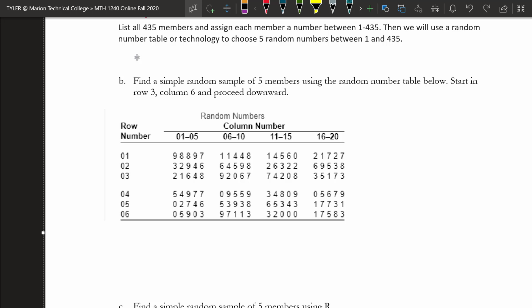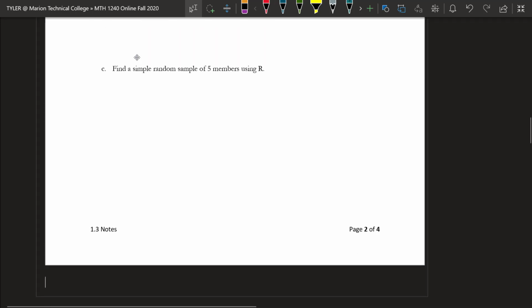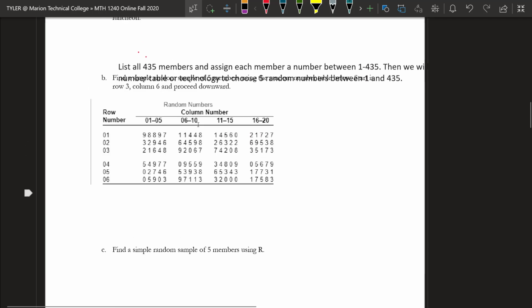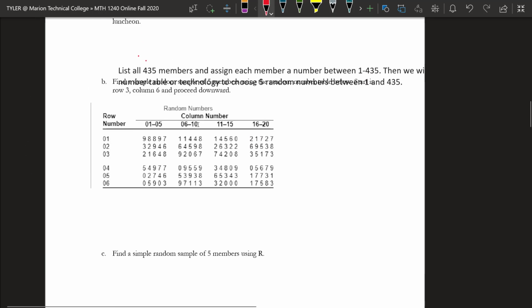In the homework problems, it might say something like the researcher randomly placed their pen, and that's where their pen landed on the paper, if you will. So we're just randomly picking a spot.